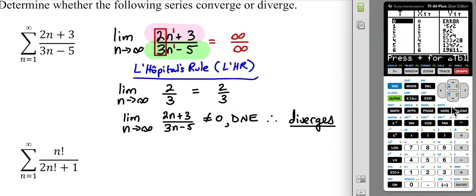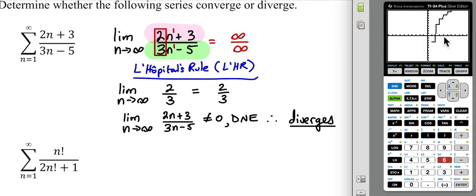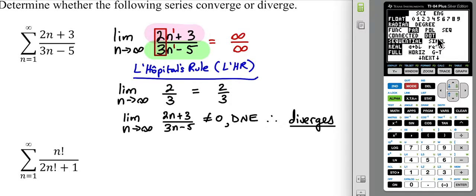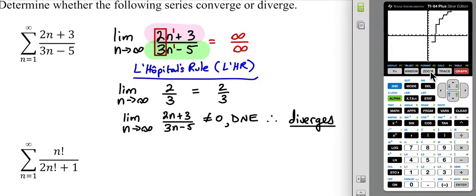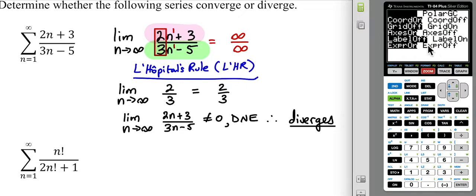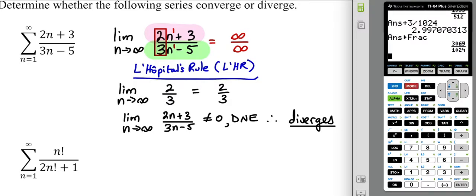When you go back into the graph, that's what it looks like. If you look at the graph itself, you can do a zoom 6, and you see this. It does a connected graph, even though we told it to make a dot graph. Sometimes that happens, and we just live with it. Each one of these corners represents a point. The calculator sometimes has a hard time with it, and there's really nothing we can do about that as far as I know.